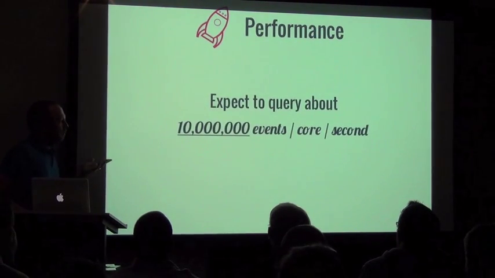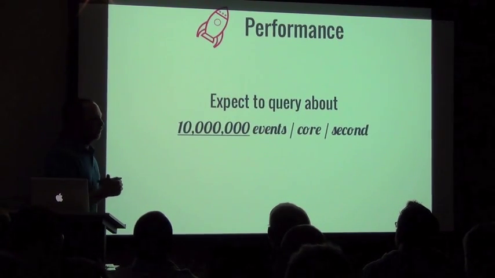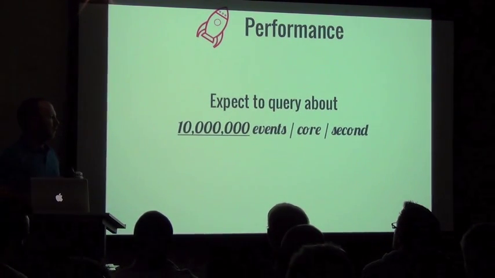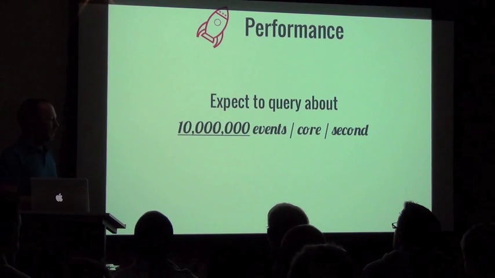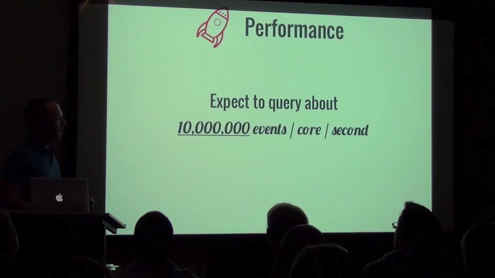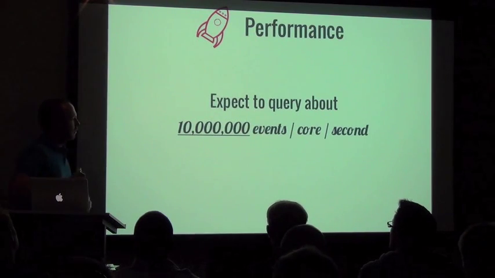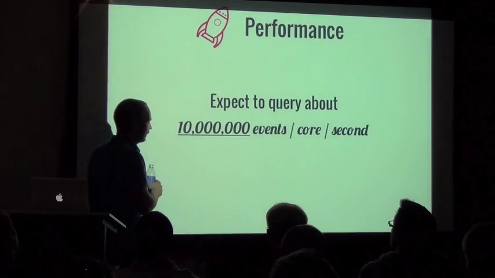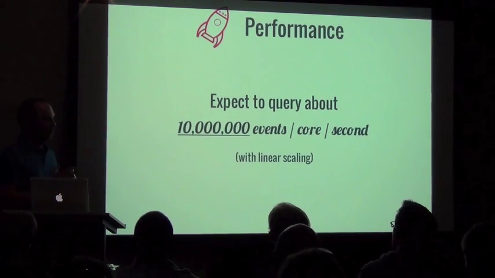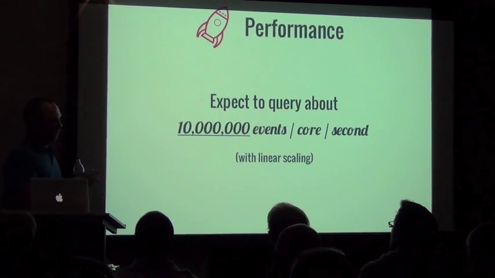So you can do about 10 million events per core per second when you're analyzing stuff. And just to give this some comparison, when I was doing Redis, its benchmarks, you can typically do about 100,000 ops per second. And it was just not as fast as I needed it to be. So you can get orders of magnitude faster. And the other interesting thing, I was talking about isolation and concurrency. So this will scale across cores, because if you have a quad-core machine, you really split the stuff out and analyze it completely independently.